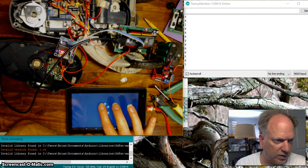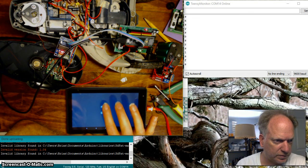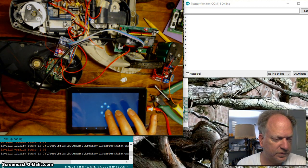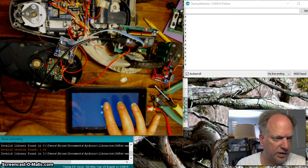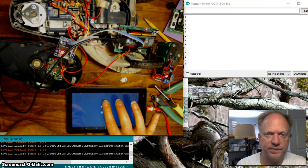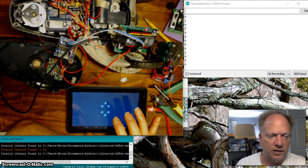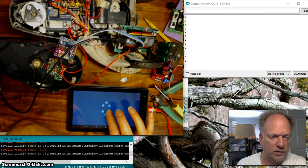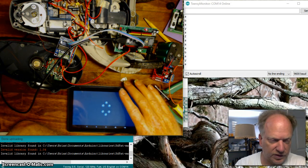So I can set all the different controls, and I can run it in all different directions. It'll stay running for as long as I hold it. And I can make it as brief as 100 milliseconds, which gives you some pretty good control.